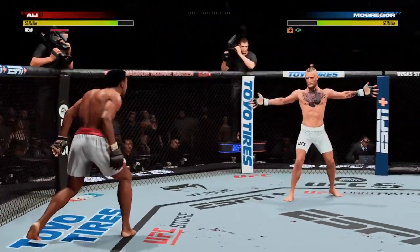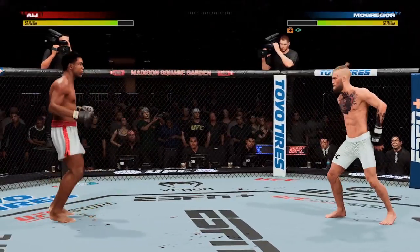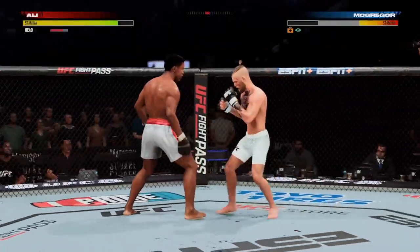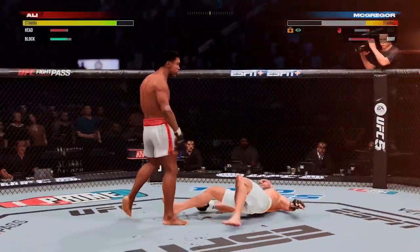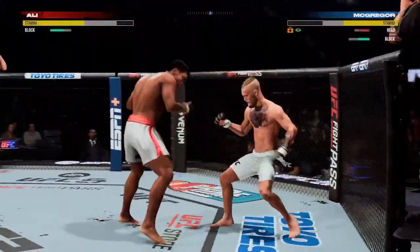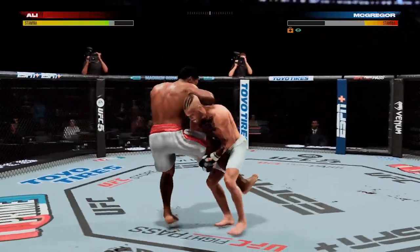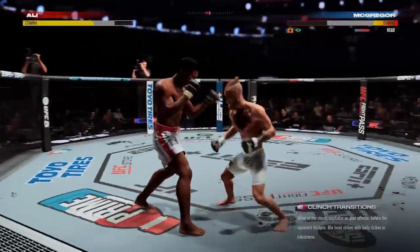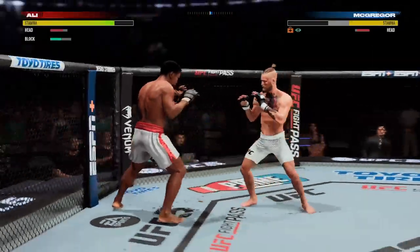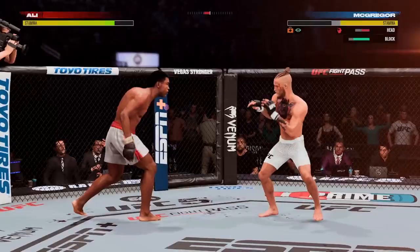Great head movement there — slips his head off the center line. Defensively, that's exactly what you're doing; it's almost like he can telegraph when the punch is coming. When he sees it, he just makes his move for the movement, right or left, get out of the way and avoid those shots. He's got to start literally to finish. Landed some big shots too. Takedown defense holds up. This fight's been pretty crazy thus far — both guys dishing out a lot of damage, and neither seems bothered by it.